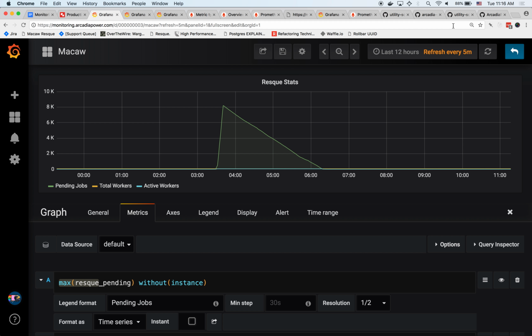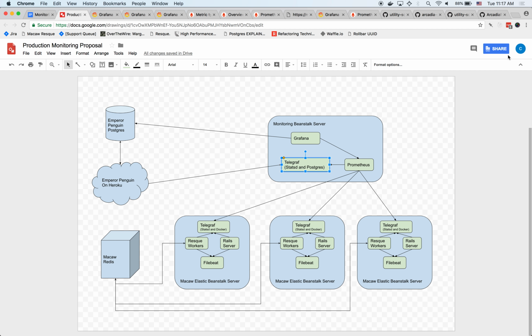So the two that we use are StatsD and Postgres. The Postgres one really just connects to a Postgres database and gets some stats out of it. That one graph I was showing earlier about the tuples changing, that's what drives that. And the main one we use, and this is probably confusing, but we use StatsD as the maybe transport mechanism is the way to think of it, in between Rails and Telegraph.